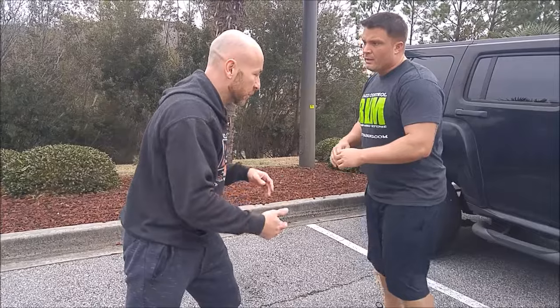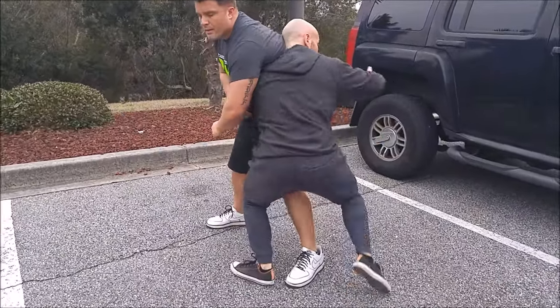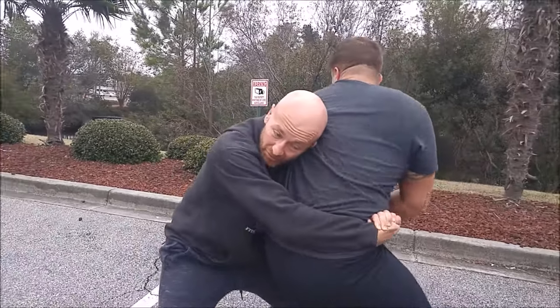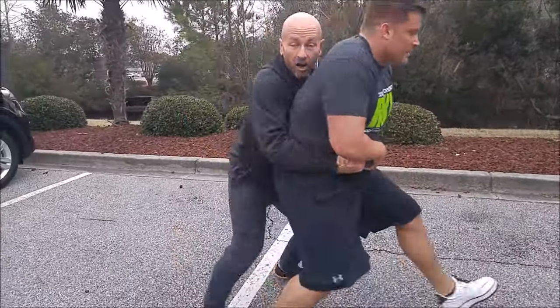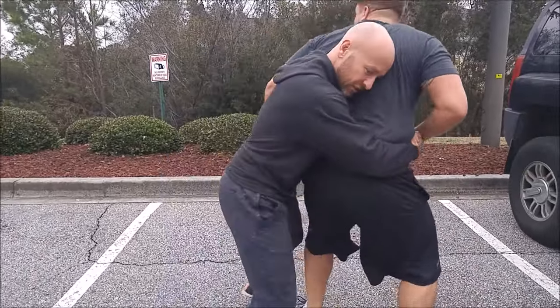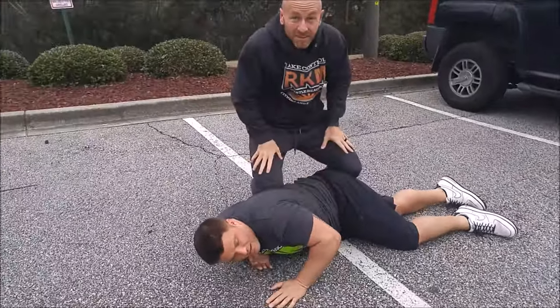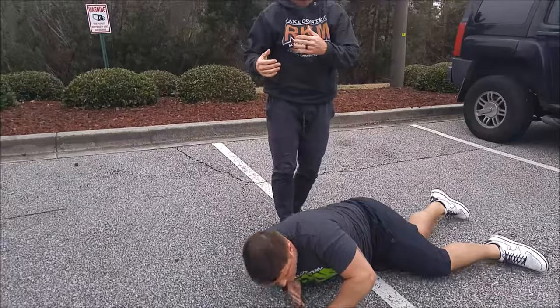There are a couple sticking points. This entry has to be really fast and really smooth — you can't get that from watching a YouTube video, you have to practice this. If you're out of practice, it's not going to work. He goes to push; it has to be sudden. Once we achieve this body lock, I have to push with my head. Sometimes you get a big strong guy who's stubborn, still moving around and spinning — but you get all the way behind. Then you do both knees: boom, down they go. The reason you end up on top is because they're trying not to fall; that actually supports your weight and makes it easy to ease both of you onto the ground. This takedown doesn't look violent, there's a low probability you end up on bottom, and it puts you in a really good position of control to get to your handcuffs, gun, taser, baton — whatever you need.